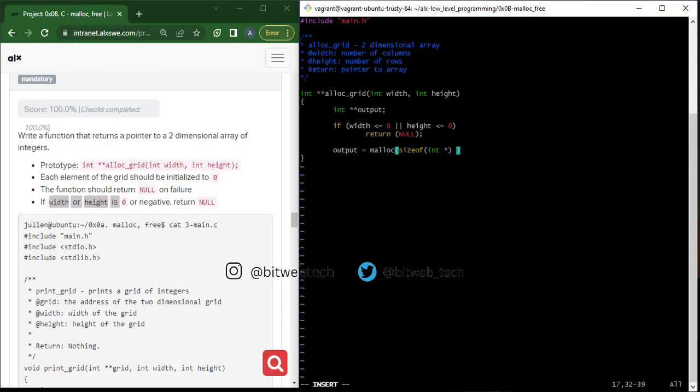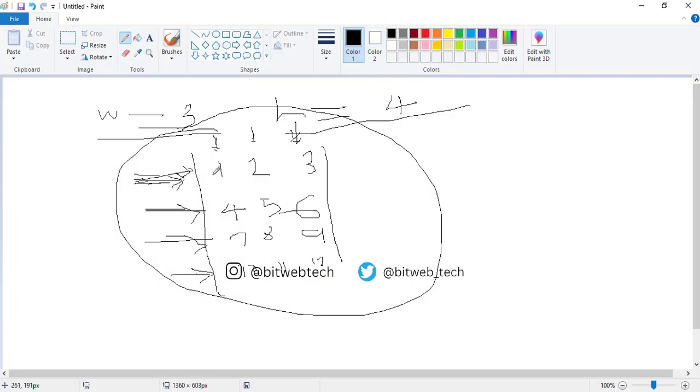And what am I going to put here? This is going to be times what? What is expected to keep track of the row? The height is expected to keep track of the number of rows we have, right? So I'll just say times height. So memory will be allocated for what? For this row, and also this row, and also this row. Memory will be allocated for the rows. Memory will not be allocated for the columns yet. Okay, it will just be allocated for the rows now.